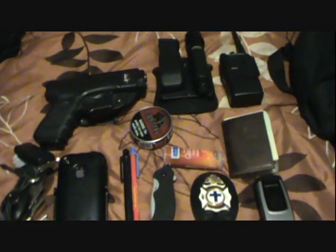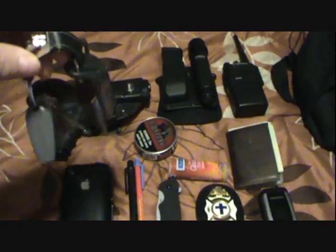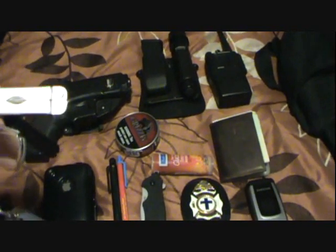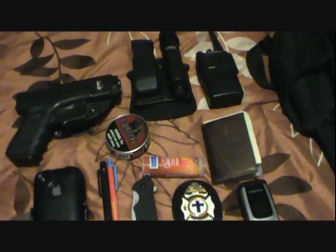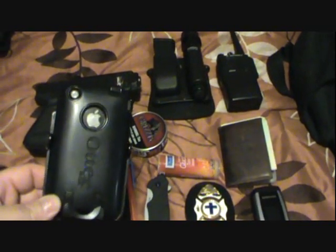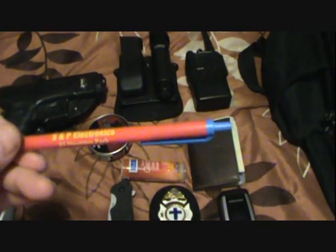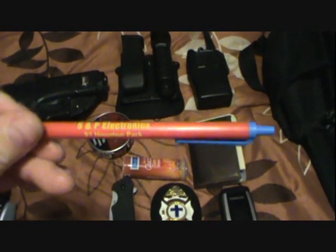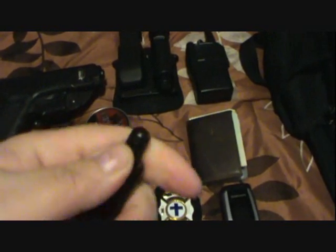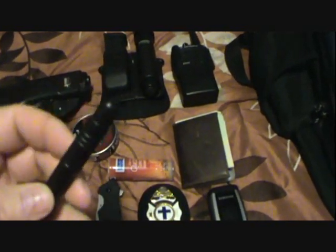We'll start out with the stuff that's on my person every single day, no matter where I go. First are my keys — whether it be the keys to her car or my car. Also on the key chain I've got a little Leatherman micro, a handy little tool to have. Of course we have the iPhone, which is pretty much useless around here because we don't have 3G service — way to go AT&T. I also carry a pen from S&P Electronics, and this little gadget that has small screwdrivers on each end: Phillips and flat head, small and large on each side.